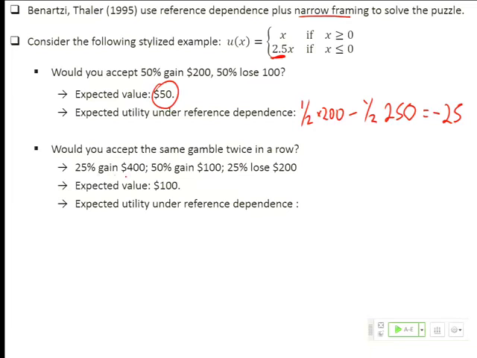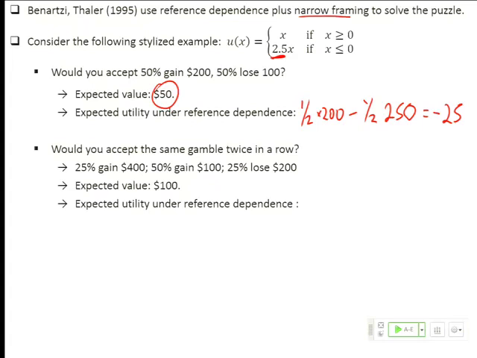And what you get, and you can convince yourself of this with a decision tree, is heads, tails, and then heads, tails again. You don't necessarily have to write this down. If you get double heads, you get $400, because you win the 200 twice, with probability of a quarter. In either of these two outcomes, you're going to get $100, because this is gain 200, lose 100, and each of those has probability of a quarter. So the probability of that $100 outcome is 1/2. And then here you lose 200 with probability of a quarter. So that's the distribution that you're facing now. It's now a three-outcome distribution.